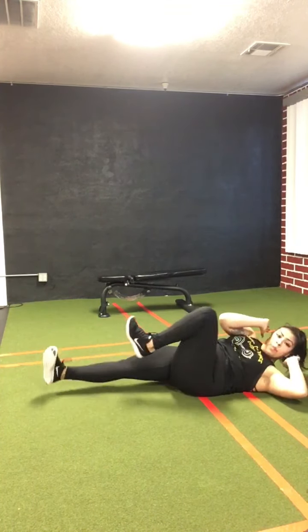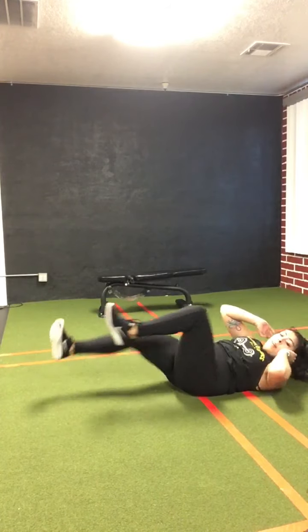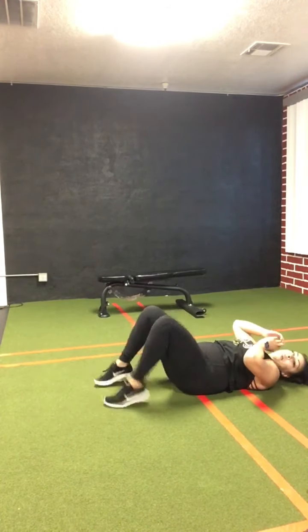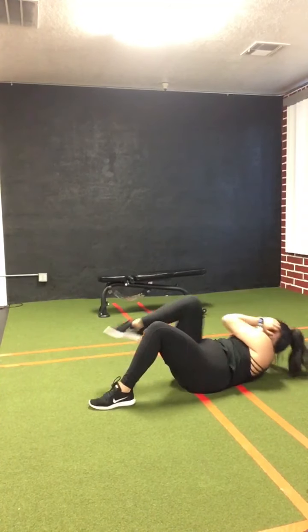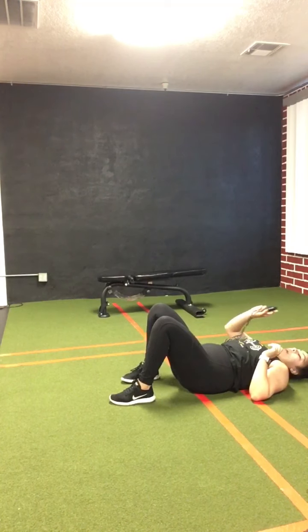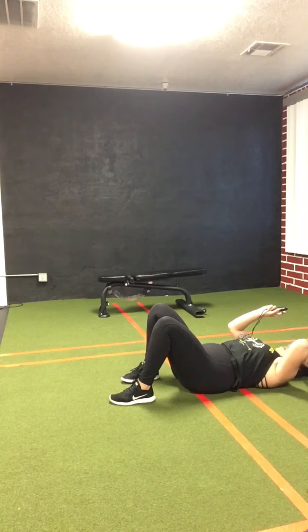Let's go. Across and across. Again, first couple, find your rhythm with it. Then you guys can start to speed it up. Option is still there, you're gonna be right here. Same thing. Find the rhythm, speed it up once you get it. It's a quick motion. Try not to spend so much time out.